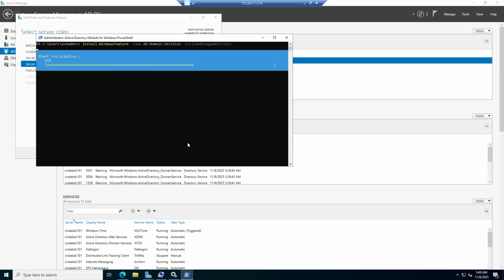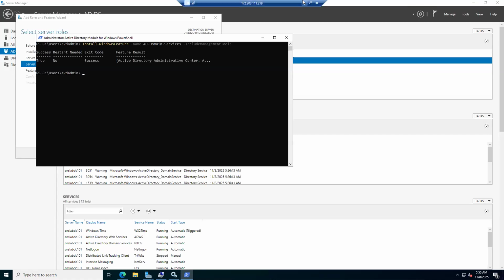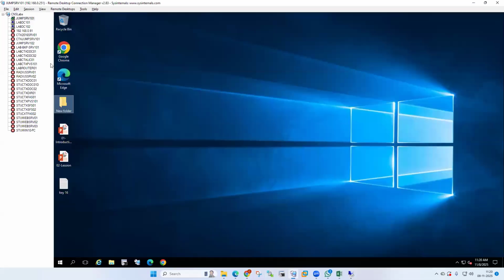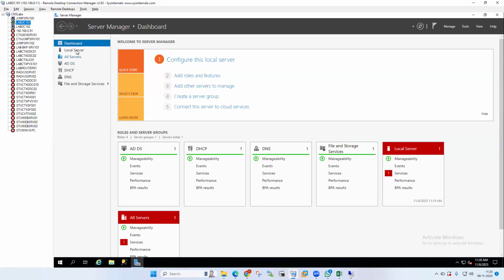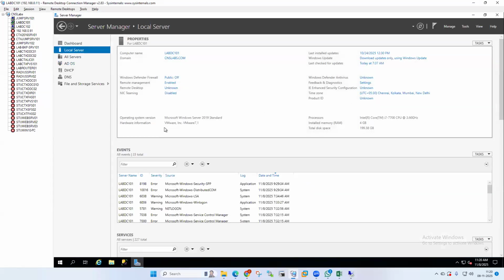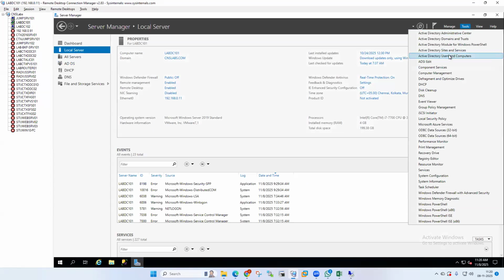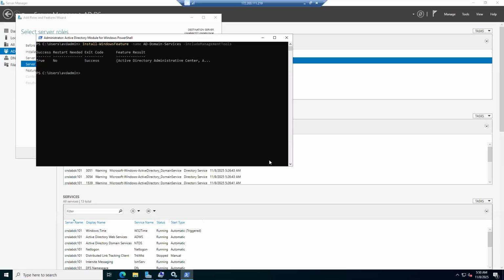Okay. So we've installed Server 2022. We created Active Directory, but we are not able to see the Active Directory Users and Computers option. We used to see it in 2016 and 2019, right? Can you go to the Server Manager? I have 2019 in my local, and there I have Active Directory Users and Computers. You are saying 2022. Right, this is 2022.